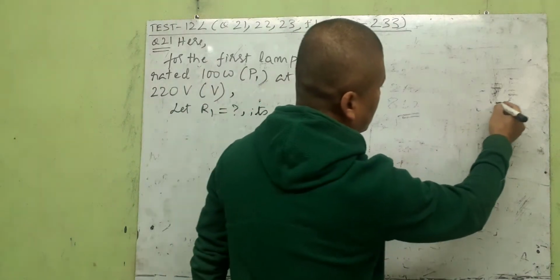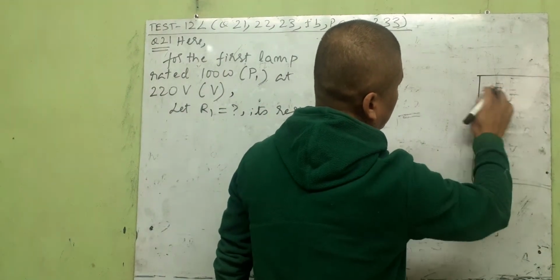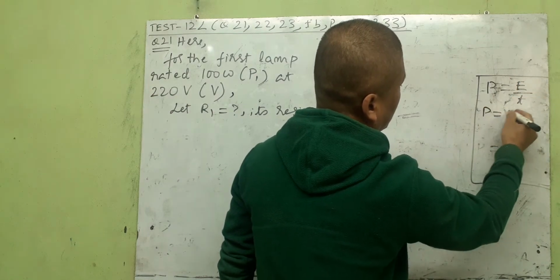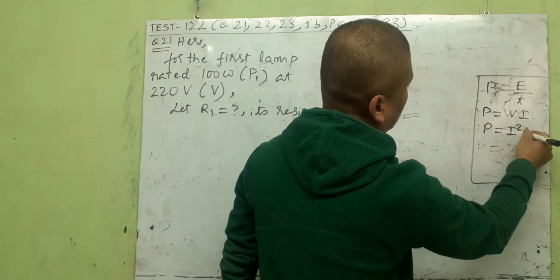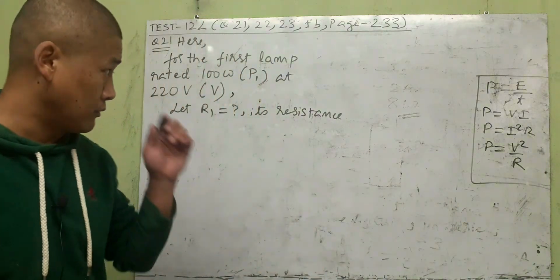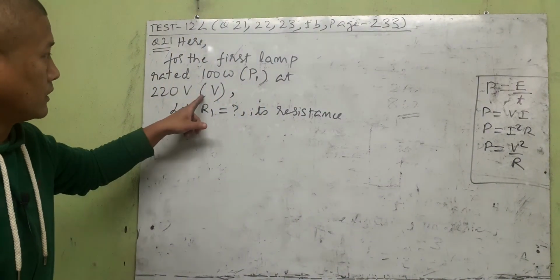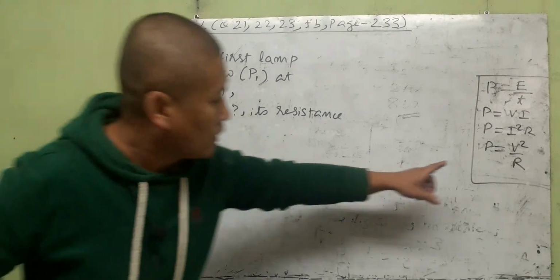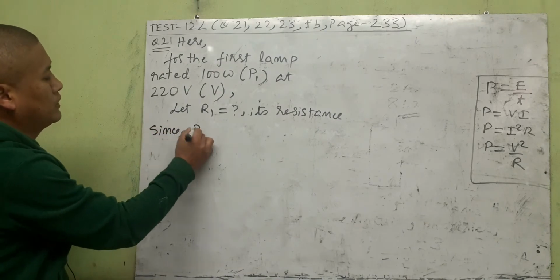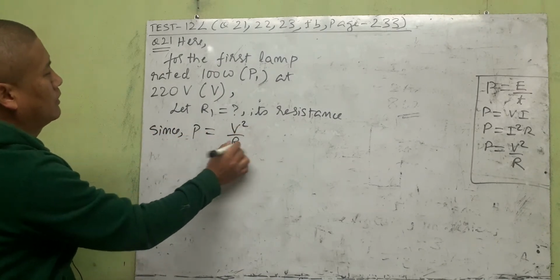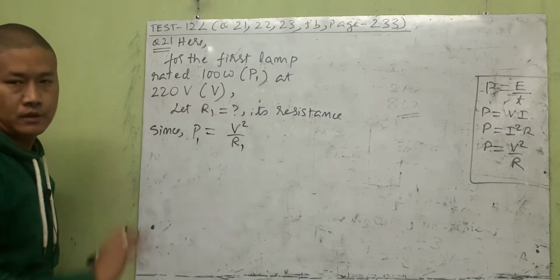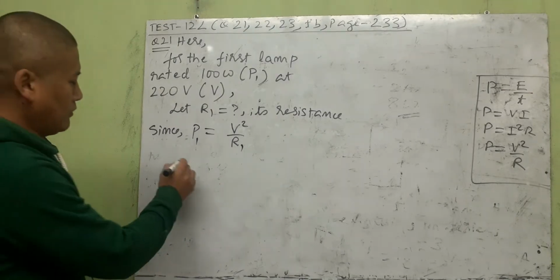See here, the power equations that we have been using, the four main power equations: power is equal to energy by time, or W by T, P is equal to V into I, P is equal to I square R, P is equal to V square by R. Which one to find R? So V is there, P, R, VPR. I think this is the right formula. So let us write here, since we know P is equal to V square by R, and we're using P as P1, R is R1, V is the same V. With this we can find out the R1.